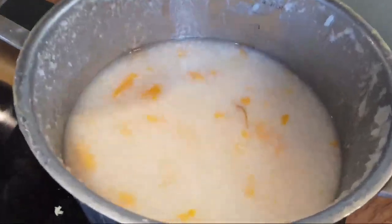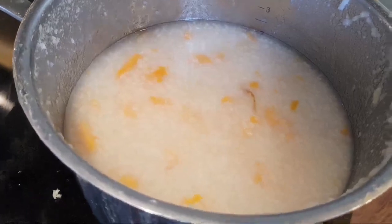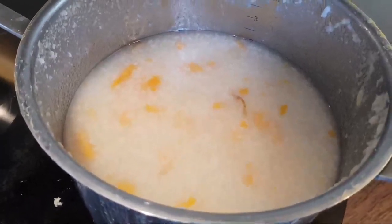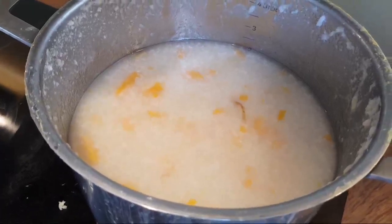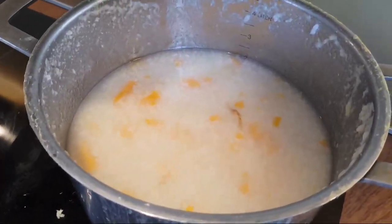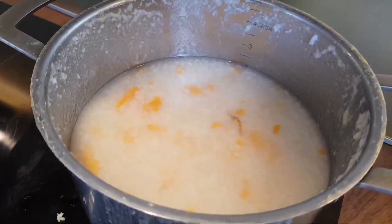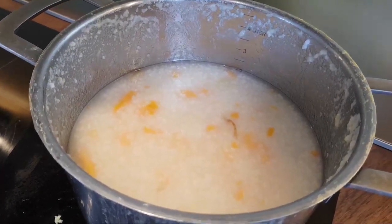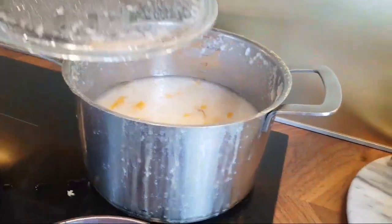So I put everything in, and then I put tons of water, and then I just boil them on medium-low heat for 1 hour. So this is going to be like a porridge. This is actually a Teochew style porridge. So there's lots of vitamins in this because of the potato and the sweet potatoes. So it's really good. I usually like to make a big pot.